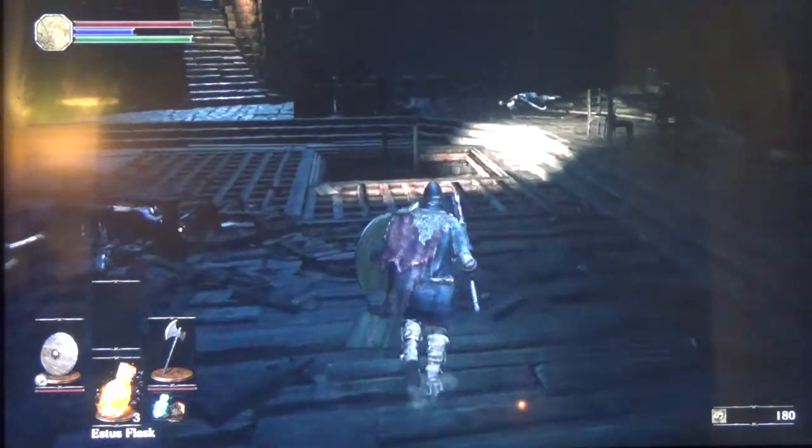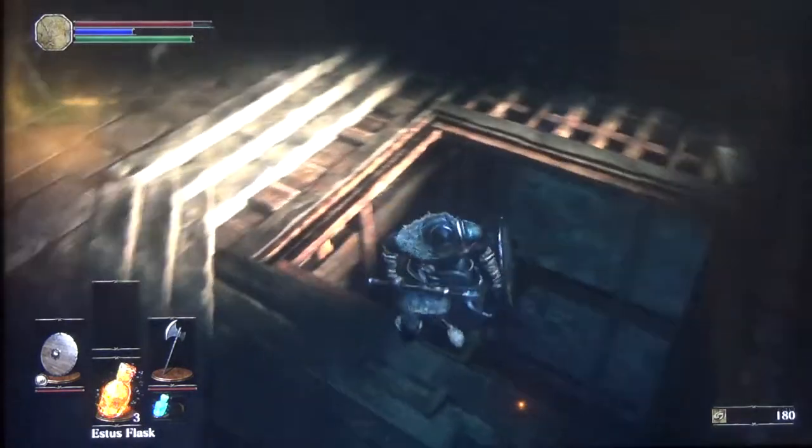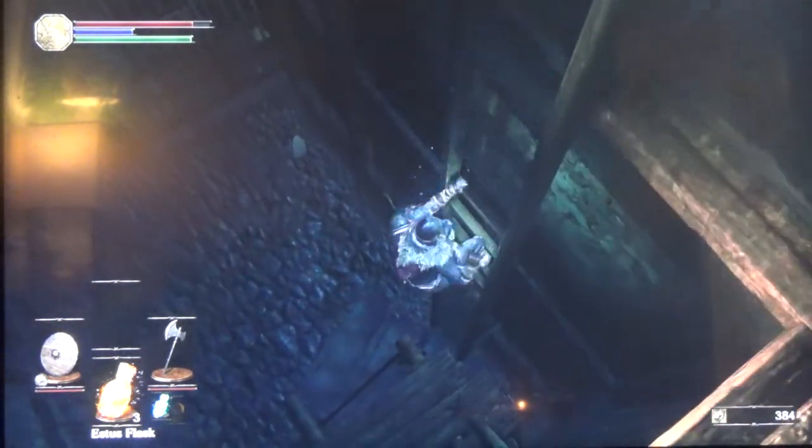So, once again, the smart version of Jay just uses firebombs. The actual version of Jay just got a bunch of souls for the dragon killing them.